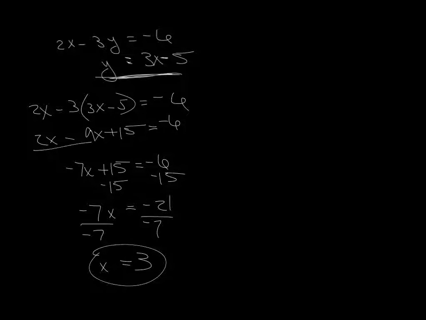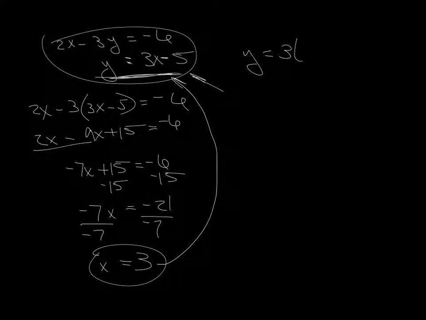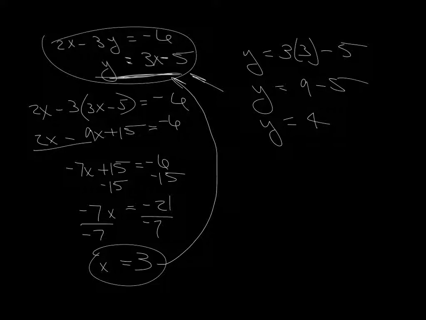Now I need to find out what my y is. So I take and put this 3 into either one of those equations up here. Doesn't matter, but the easiest one is going to be that one. Now the thing is, you're not going to be wrong by putting it in for the other one. It just is going to be a little bit more difficult to solve the problem. So, when my x is 3, my y is 4. Alright, and that works.